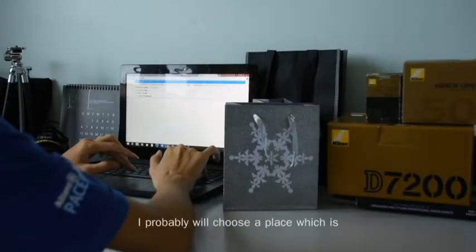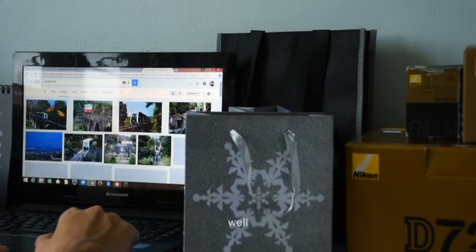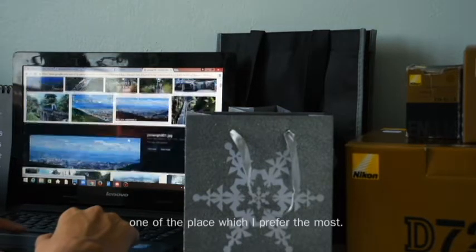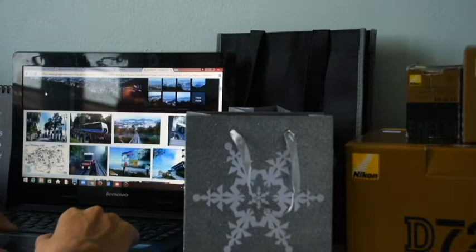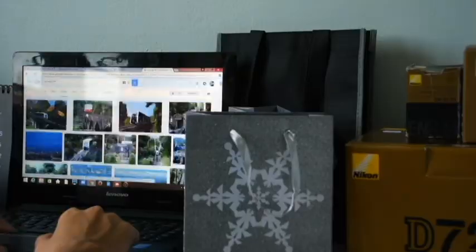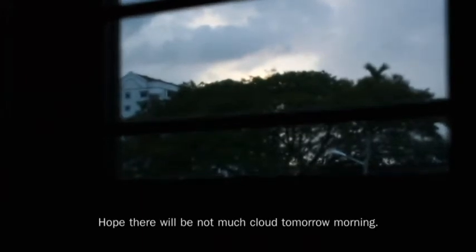I would probably choose a place which is high enough to capture the horizon and the sun. Well, Penang Hill. Yeah, one of the places which I prefer the most. However, the clouds start to come out in the evening. Hope that there will not be much cloud tomorrow morning.